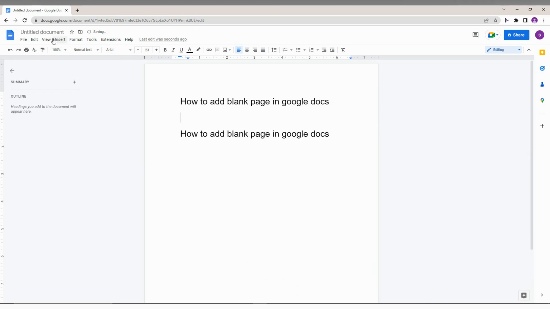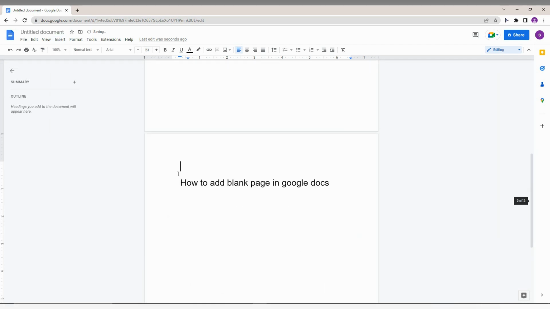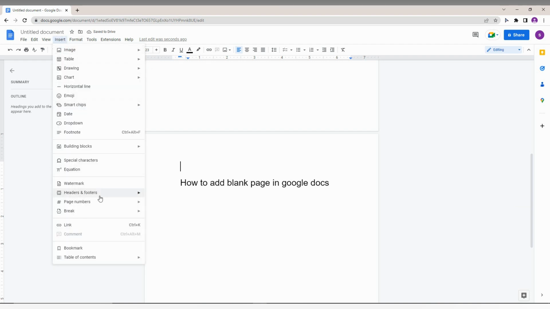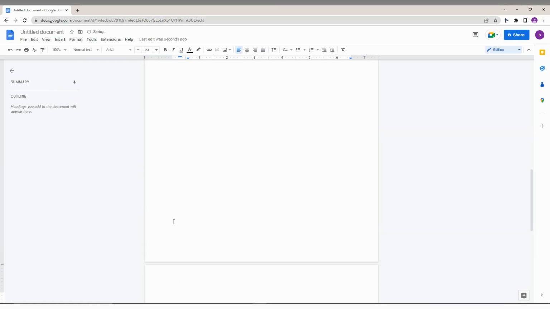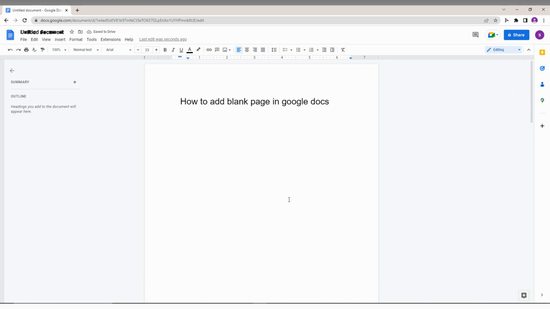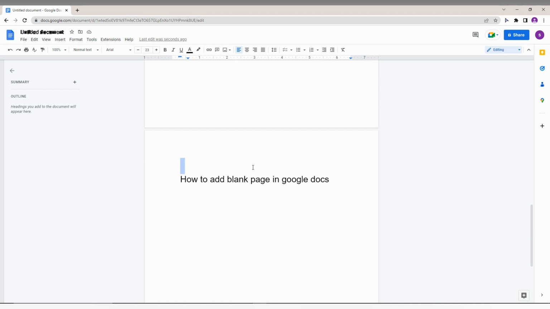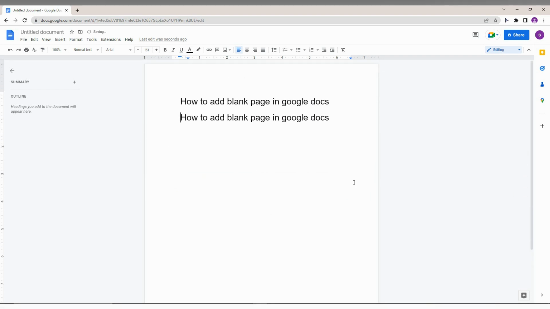So you can create a pure blank page that you can't type anything on. Just create a page break. These are some of the options, like you can see a page break, section break, or continuous section break, whatever you want. There are three options and you can use them, but just note that you can't type anything on the blank page. This is the particular option. If you are searching for this option, just try this and make a blank page. You just want to select everything on the blank page and click Backspace. The blank page will be deleted.